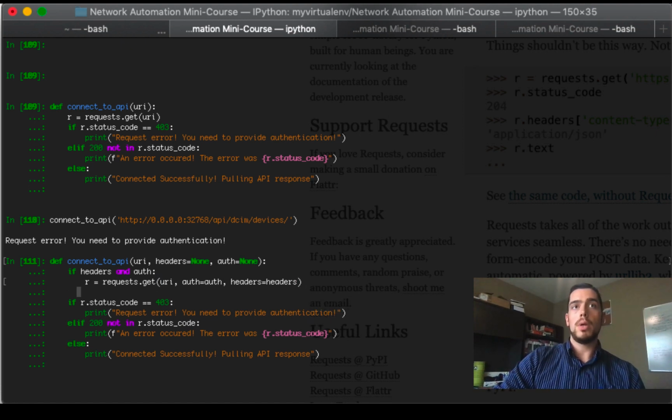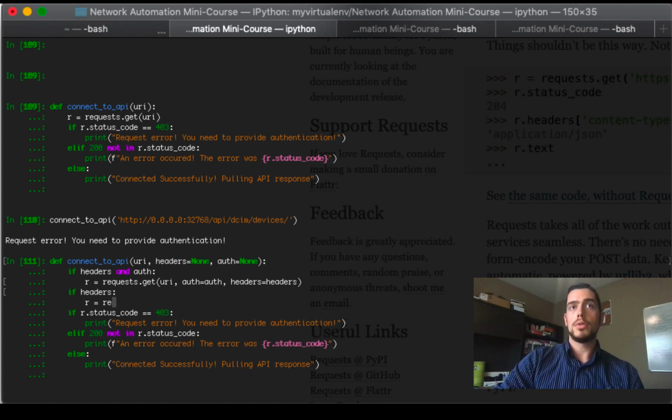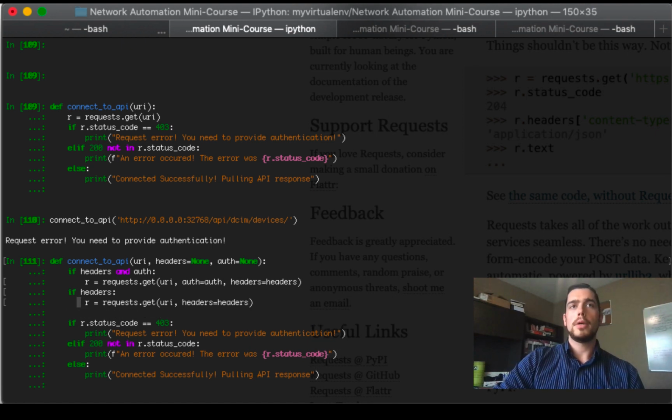And then the second one, we could put if headers, requests.get URI, headers equals headers. And then, oh, actually, this needs to be an elif too, because we're going through, think of this like, if you're a network guy, think of this like an ACL. Each entry, if, elif, elif, elif, else, is like an entry in an ACL. It goes through that sequence.